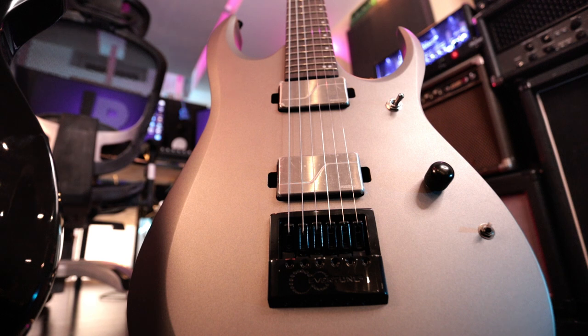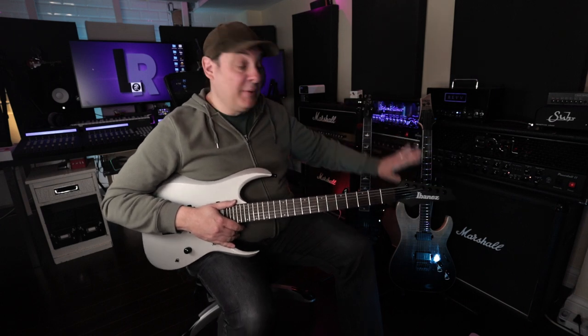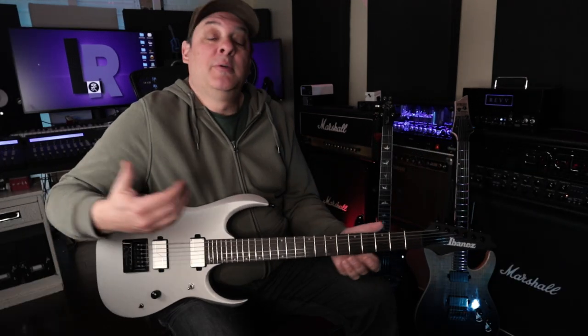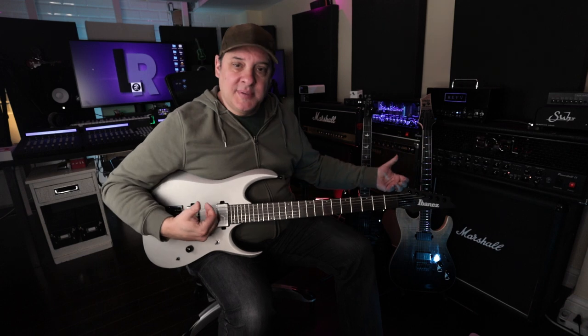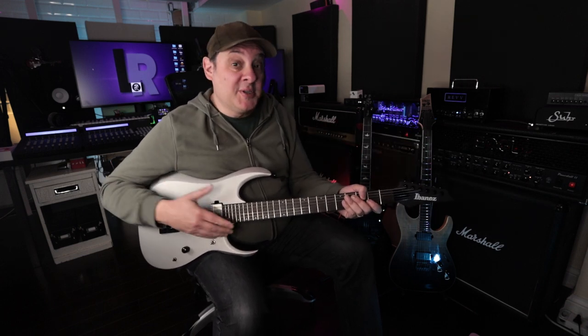We've got the Fishman Fluence Moderns here, exact same pickups as the Schecter. But if you did see that video, you'll recall that I really liked the pickups, but my only complaint about them on the Schecter was that I couldn't coil split them. Now, it's not a priority, but certainly it'd be nice to add some more variety. You can coil split with these ones. So the assumption would be, well, same pickups, can't coil split there, but you can here. That'll make this one more versatile.